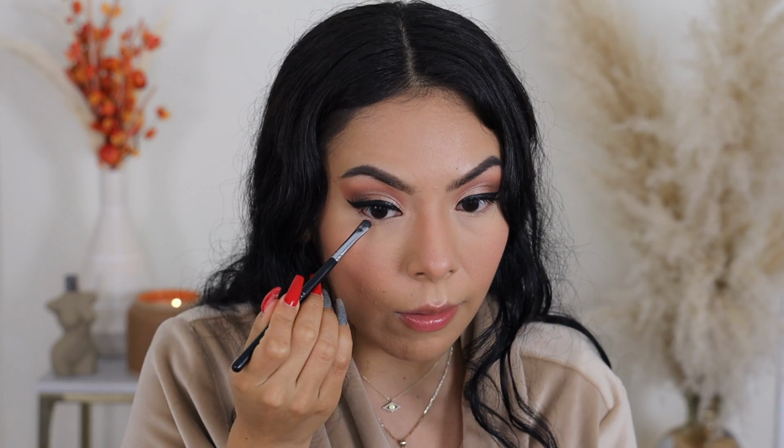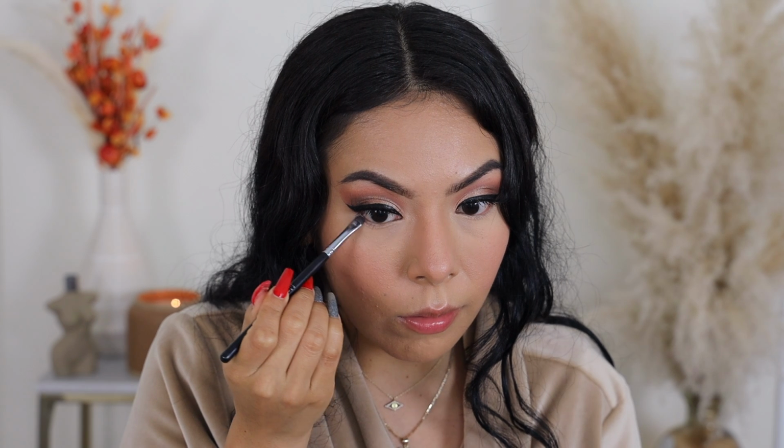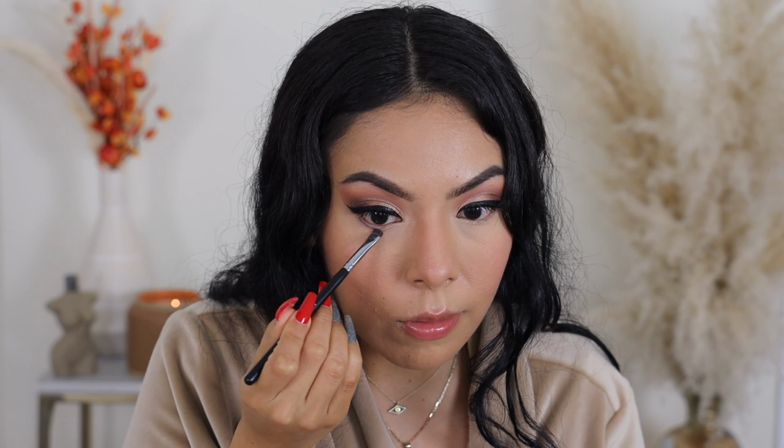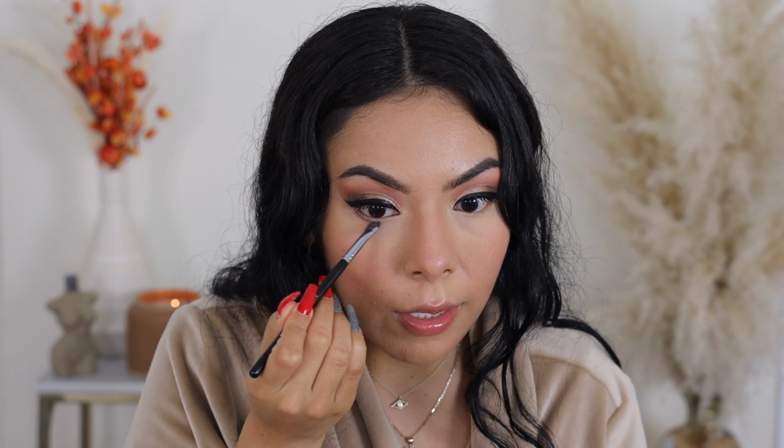So there's a color here that just really sparks my interest. It's the purple. You guys know that I love the purples, and it's the biggest, most noticeable pop of color in this palette, so I had to use it somehow. And I'm just going to be placing that all along the lower lash line. I also saw I Love Sarai do this, and it looks stunning. And here's the thing, if you're more into natural makeup, then you don't have to do the purple. This is just an extra pop, especially if you want to spice things up.